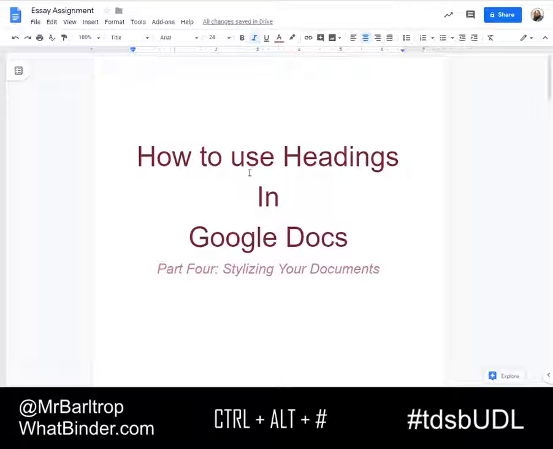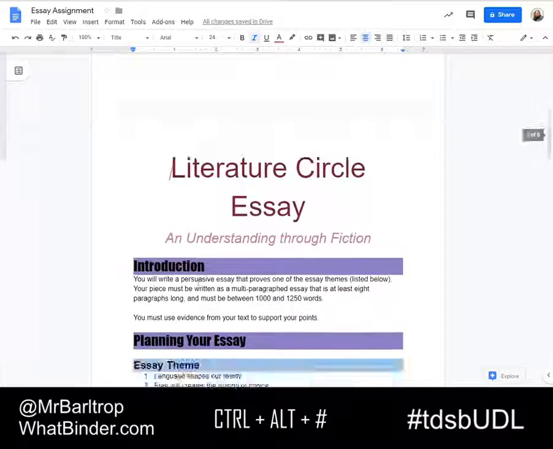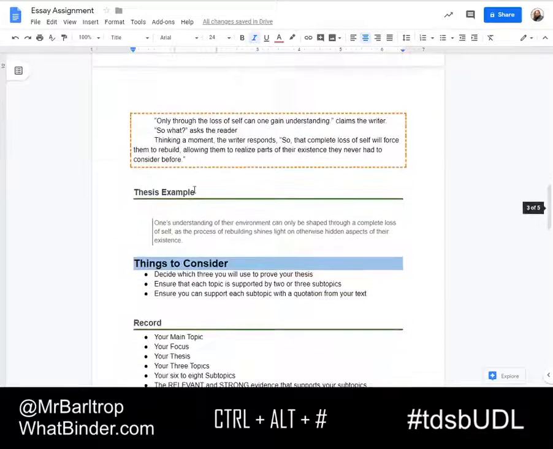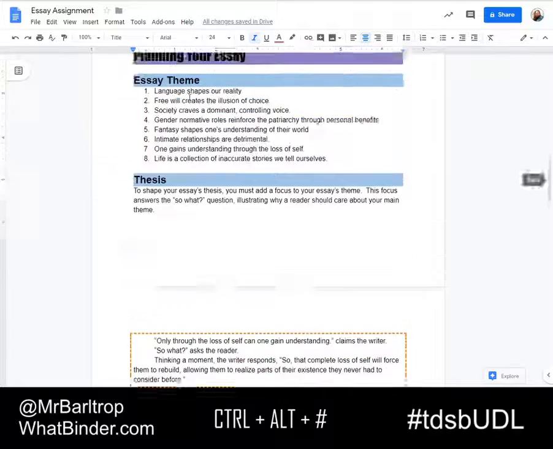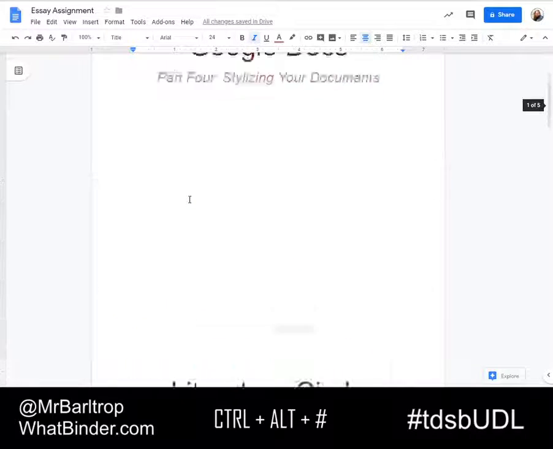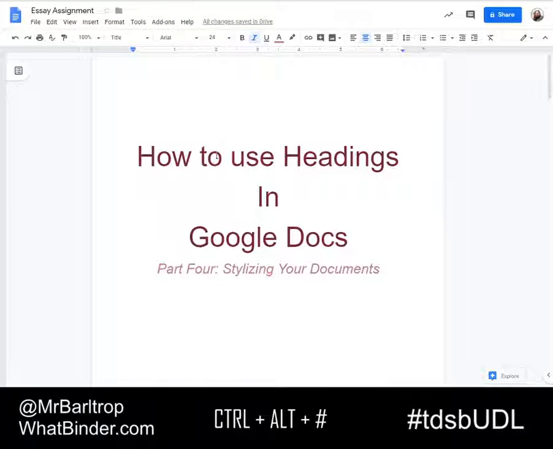In our last video, we looked at how to apply colors and bars and boxes and underlines, all sorts of wonderful things. But it can start looking like a mismatch. You may not be a graphic designer, but don't worry. There are easy tools available for you to bring your document together and make a style all your own.